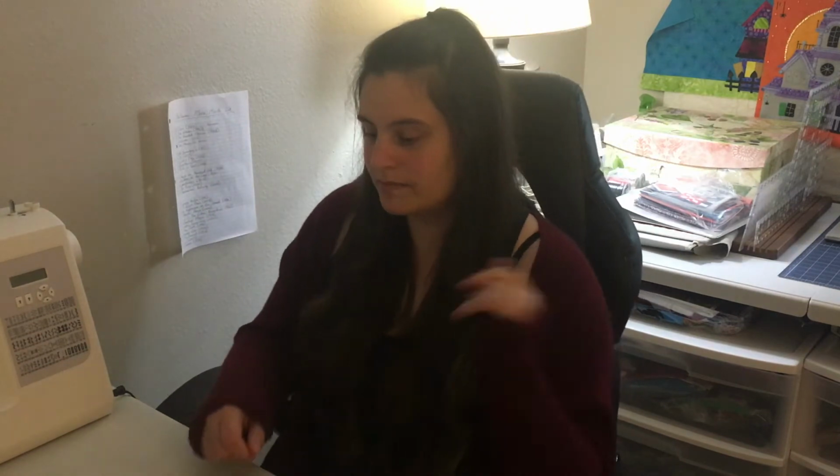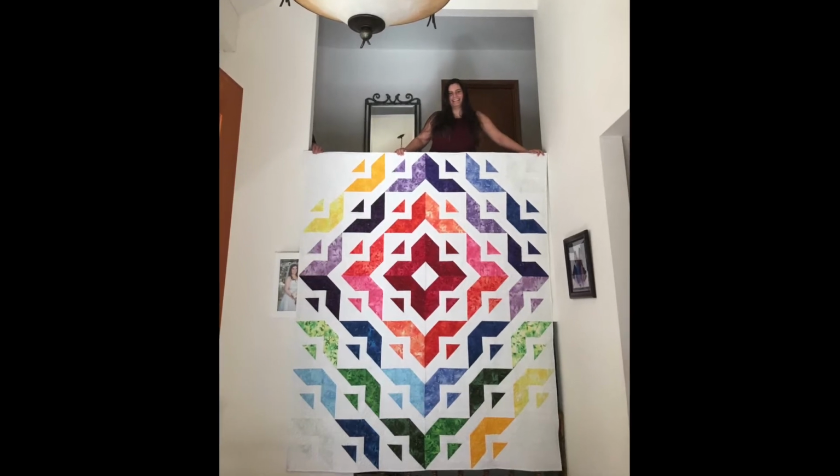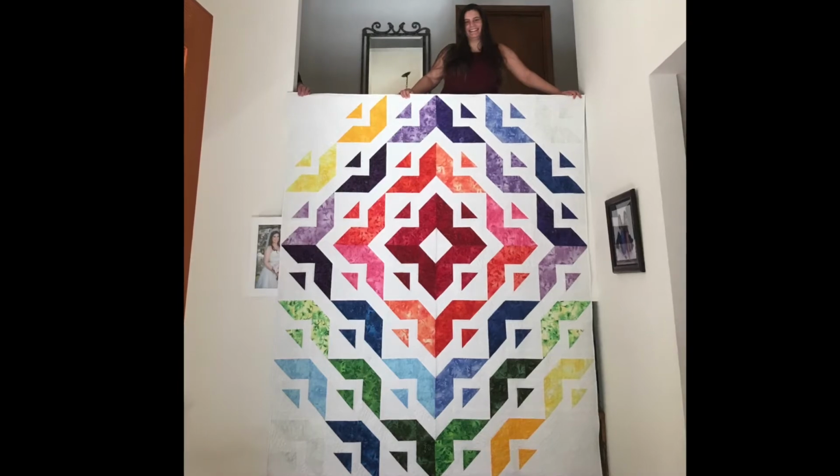And I took his advice and finally did a final picture at my parents' house where it got to lay over the side of one of their walls there, and it just looks gorgeous. I'm so in love with it.